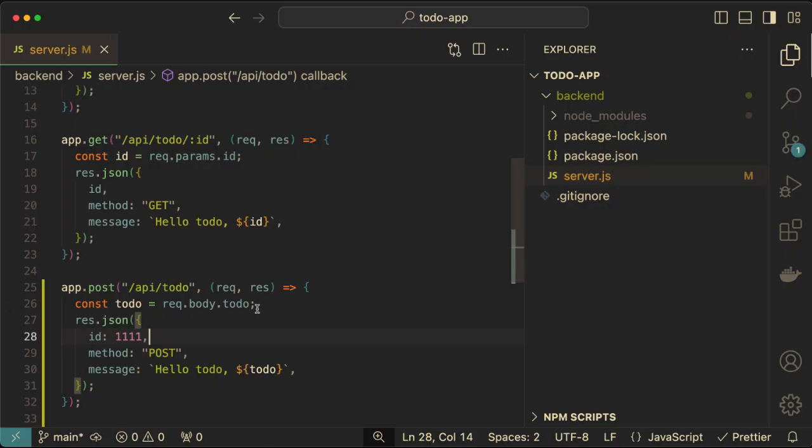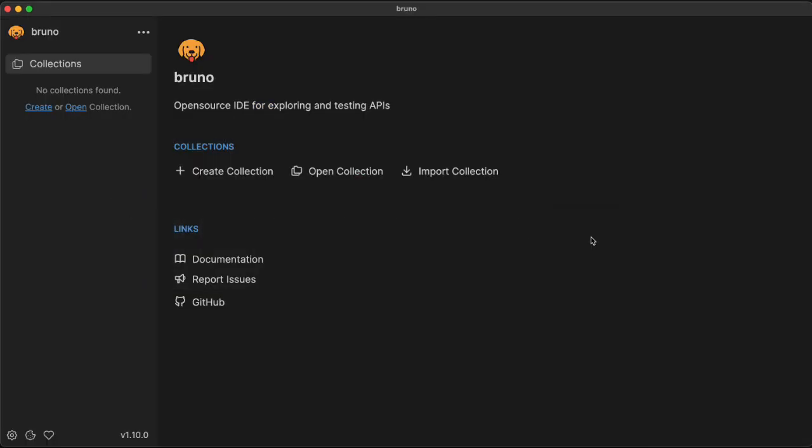So again, Chrome is not going to help us, which means that we need to go to a different app. And that app is, for me, Bruno. Now, if you have Postman installed, if you have Insomnia installed, you can keep using those. The difference with those is that now you need to log in. With Bruno, you don't, at least for the time being. And the nice thing about Bruno that we'll see in a second here is that it saves to files that you can commit. And then anyone that pulls down your stuff can open that into Bruno and get the exact same stuff. So they're already off to the races without having to create this 100,000 times, okay?